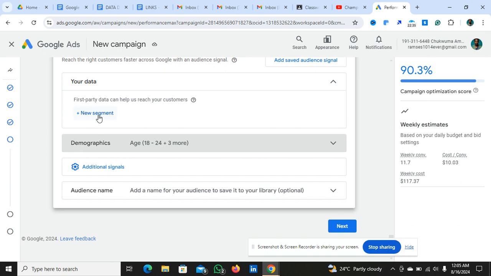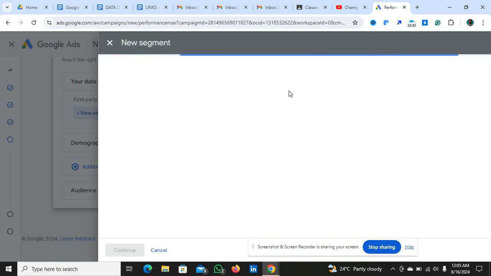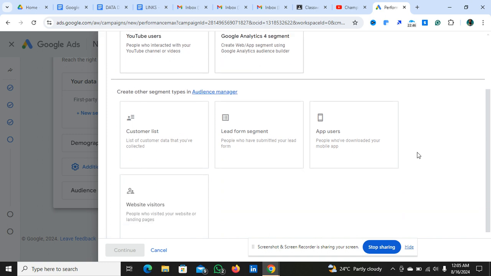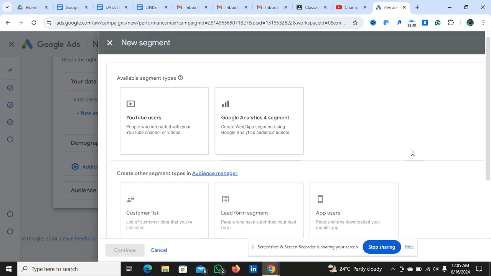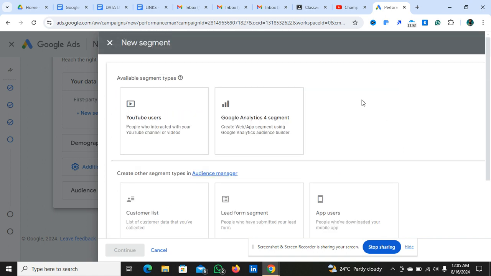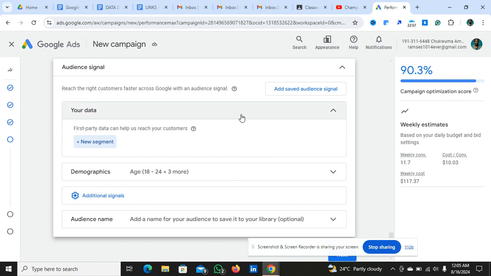Now you can choose on segments, right? You can choose new segments. Okay, in segmentation, I'm coming. I don't want to confuse you guys.